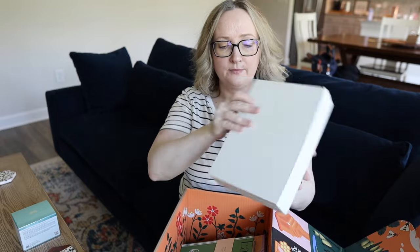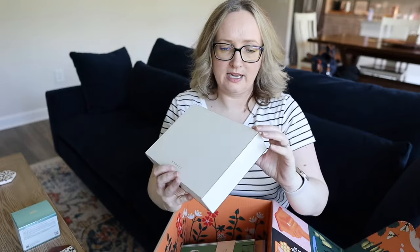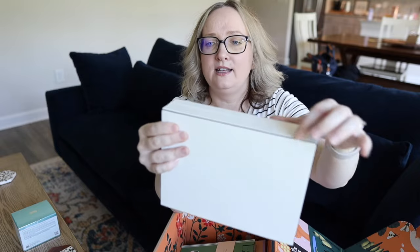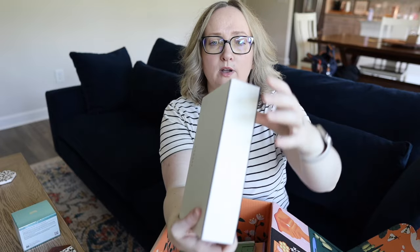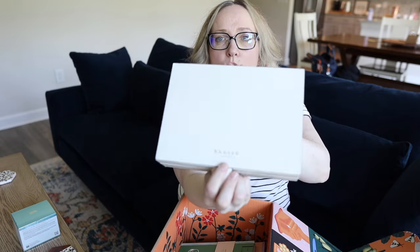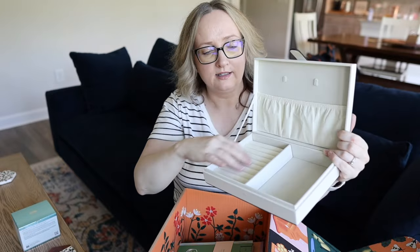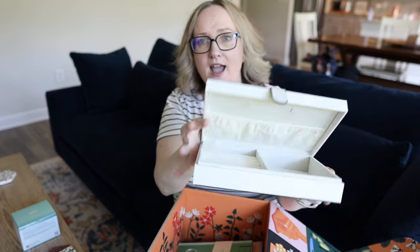I'm actually familiar with this brand — they have the cute little Scotty dog on a lot of things. This is a beautiful cream piece that feels like faux leather, outlined in black, and it opens with a magnet which I love. It says Radley London in gold on the edge. Inside you've got a big pouch, you can hang your necklaces, and there's a place for your rings, bracelets, and watches. The person I have this in mind for is going to absolutely love it.